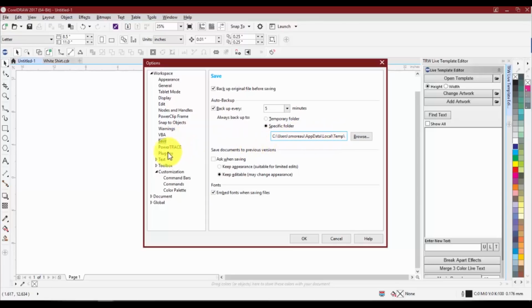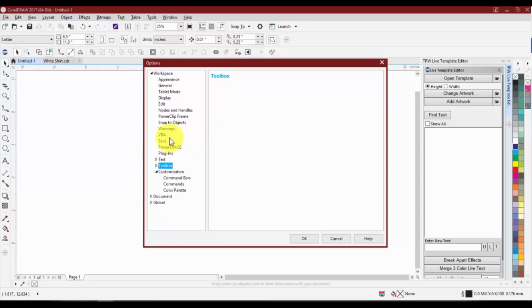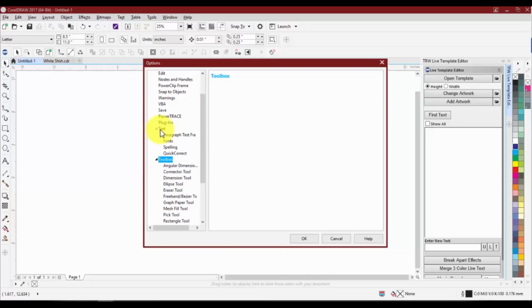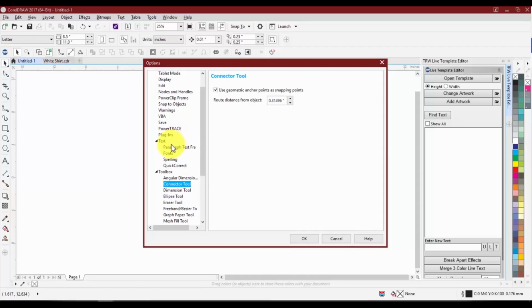Otherwise, most of the other features you're not going to change too much. But if you need to customize anything, you can go through all these different features and mess with them, change, edit any of the shapes, your tool shapes and everything like that, nodes and handles.